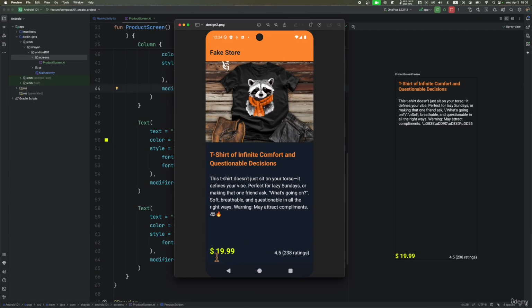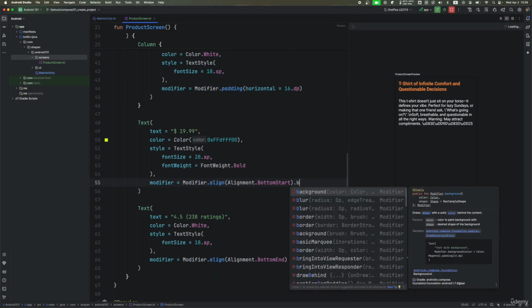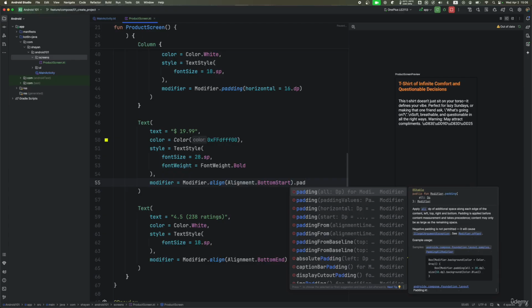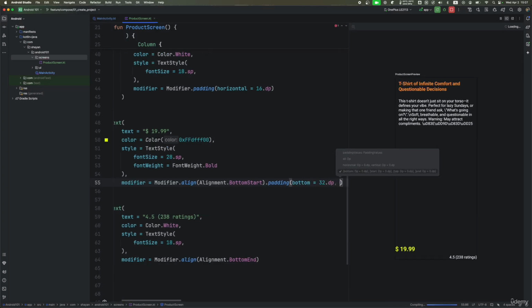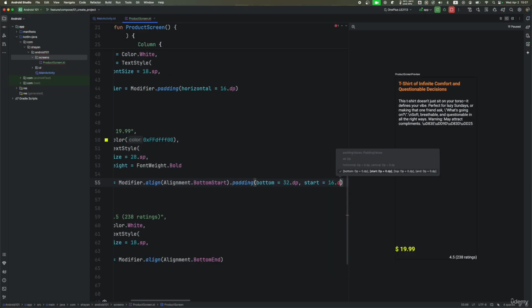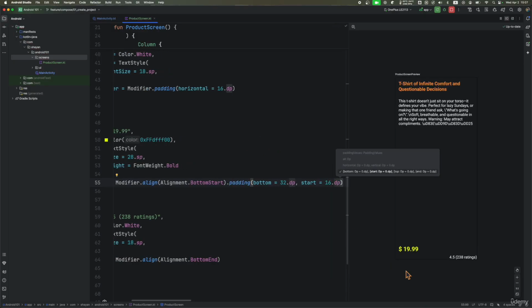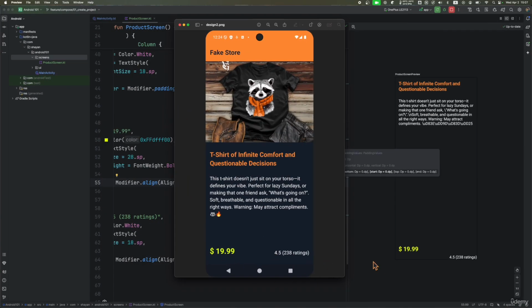The price has a 16 padding on the left, but at the bottom it has a padding of 32. To do that, we can do this. You can see I can chain two modifiers together. So I say padding bottom 32 and then start 16. Now you see that it has the same paddings just like the design.